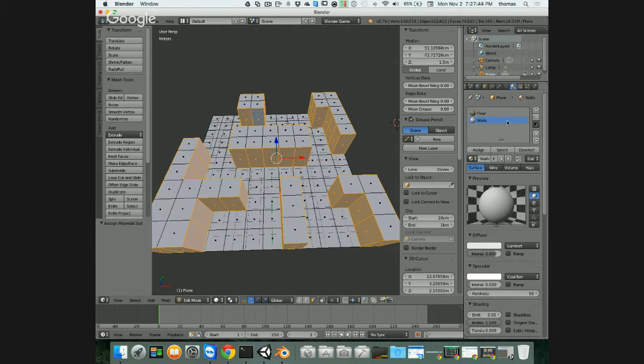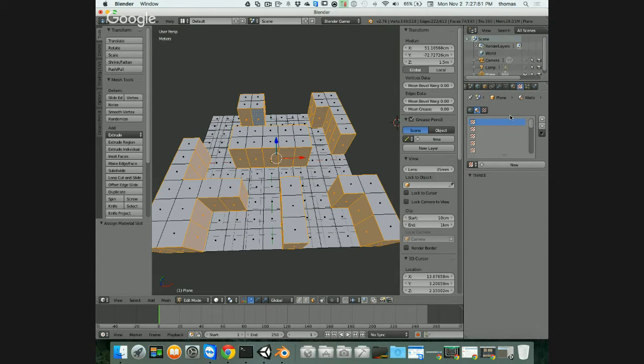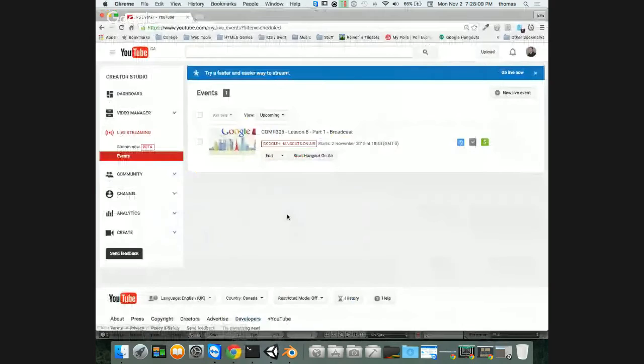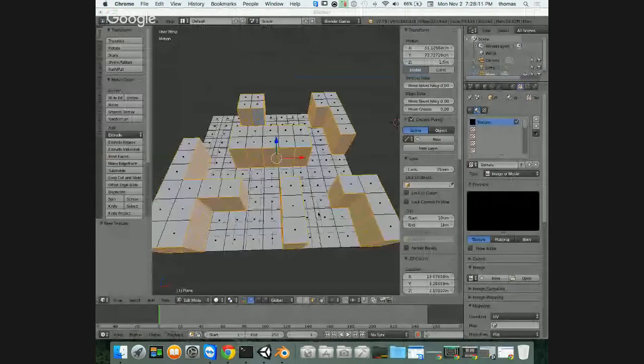Okay, so I've got this material called walls, and while I have the material walls selected, I want to go to my texture. Notice that I don't have a texture for this material, and I can have multiple textures in the material that overlap to give me special effects. Right now, I only need one texture, so I'm going to create a new texture. I don't know what the name is going to be yet because I need a new object. Let's go back to the web to find another texture.